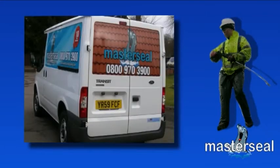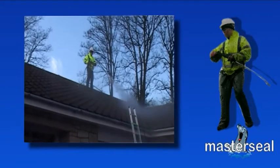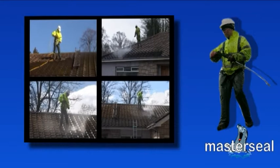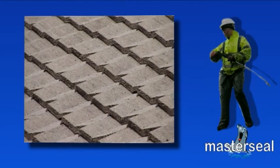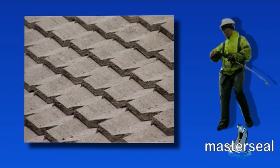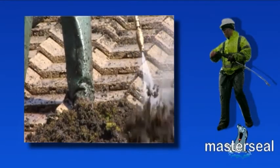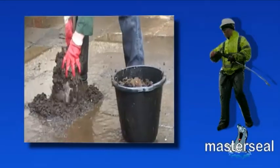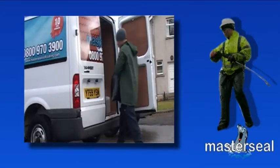Areas are covered at ground level to protect your property prior to the commencement of work. The MasterSeal roof renovation process happens in four stages. In stage one, the installers pressure wash the roof to remove moss and stains. The wash also exposes cracks and damaged areas, perhaps covered by moss growth or collected debris. These high-pressure washers remove tricky growths and stains that normal domestic washers may not. Downpipes are capped to prevent drains becoming blocked, and all areas are brushed and washed down as required. All moss is bagged and removed from your property by the installation team.